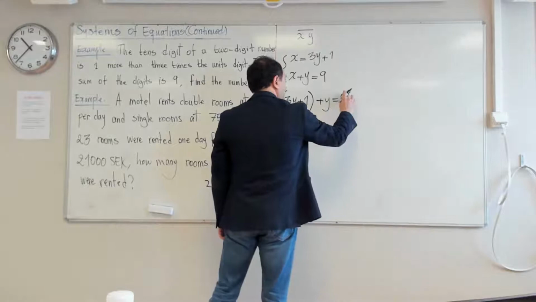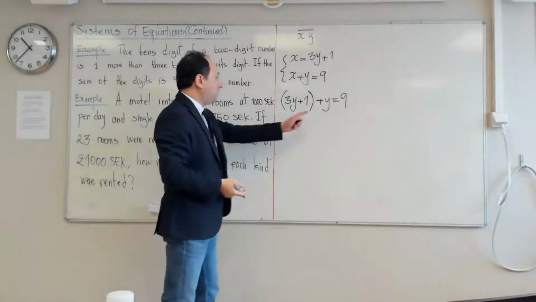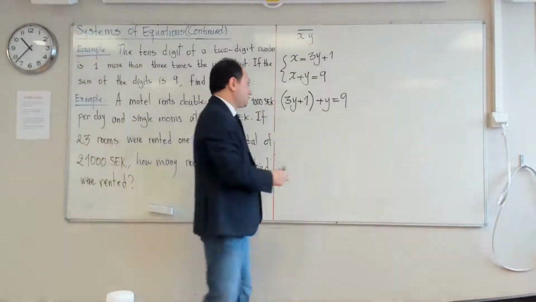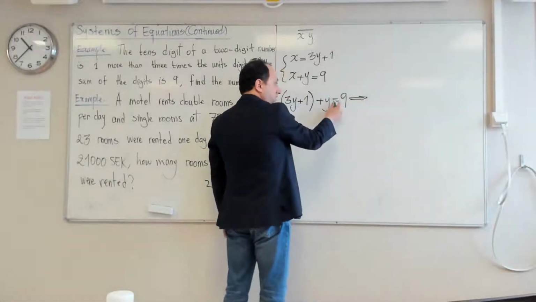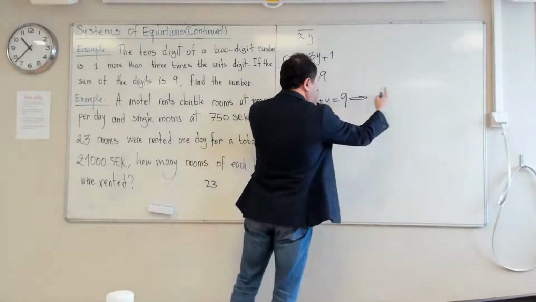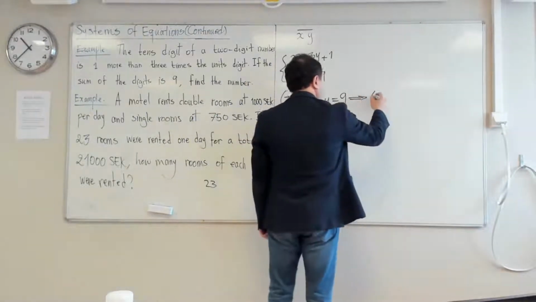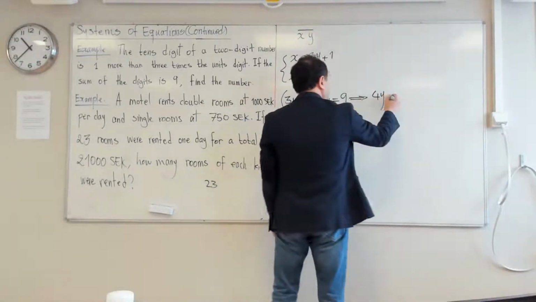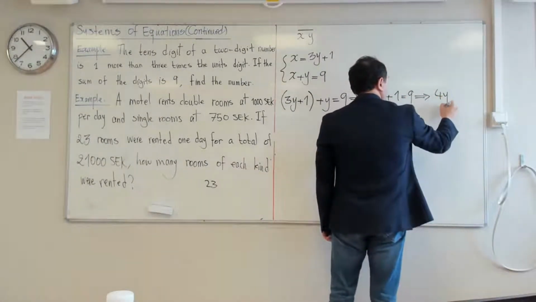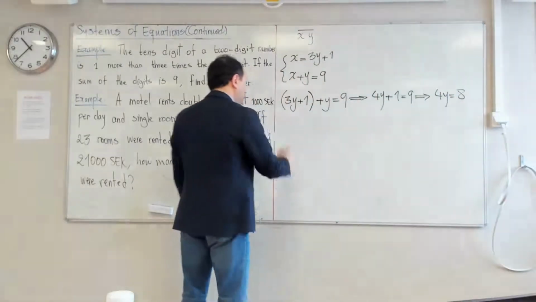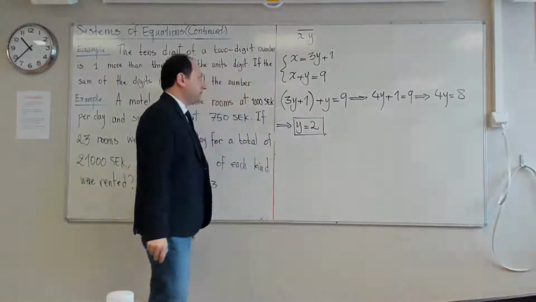So is it a successful process? Yes, because now I have one equation with one unknown, and in principle, I know how to solve that. So let us just do it in our head. You see, I'm going horizontally because this is equality. I want to get something new, which is why I put arrows. So here 3y plus y is 4y, and then this is y plus 1 equals 9, and then you know what to do. You move 1 to the right. What is the answer? It's 8, and then you want to make y alone, so you divide by 4. So the y that you are looking for is y equals 2.